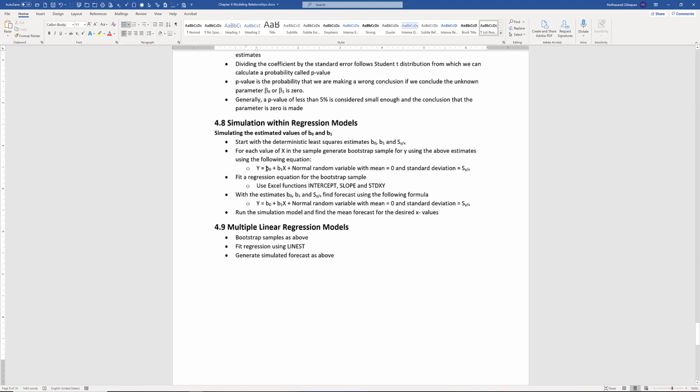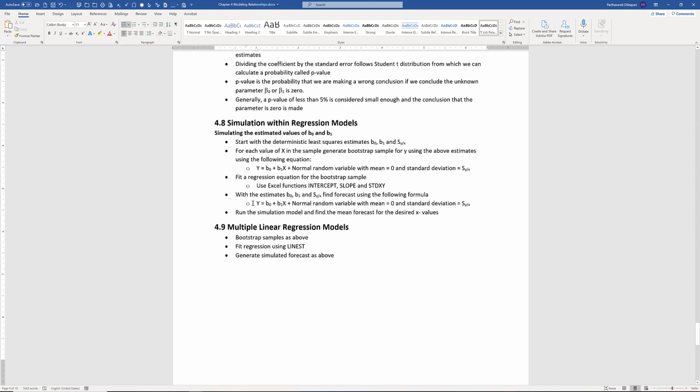That's going to give us a sample value for y for each given x, and then for that bootstrapped sample of y and x, we will set up intercept, slope, and standard error functions, and use that to come up with the forecast.